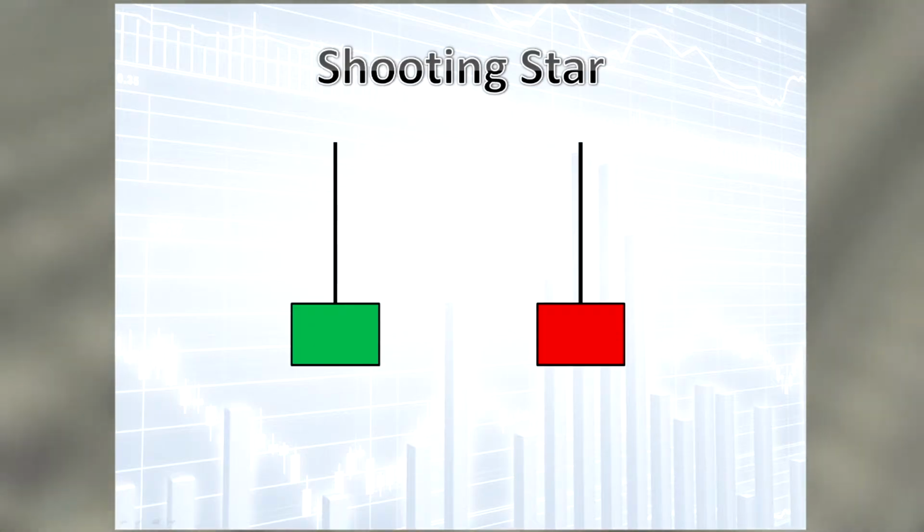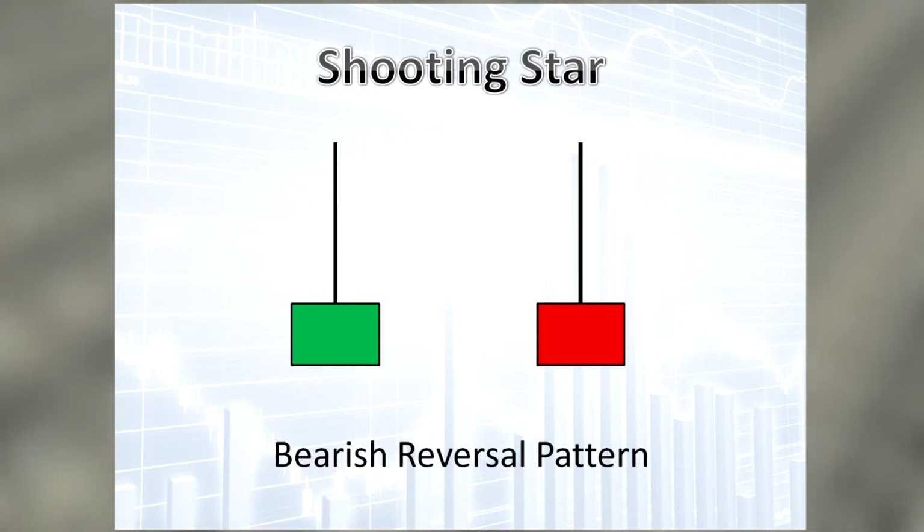Okay, so the shooting star is a bearish reversal pattern. And from my previous video, you will remember that this is an indication of a possible market turnaround during an uptrend. The shooting star is a small yet effective way of signaling a bearish trend to come. So breaking down the candle, the body of the candle can be either red or green, or of course other colors depending on the software you use.